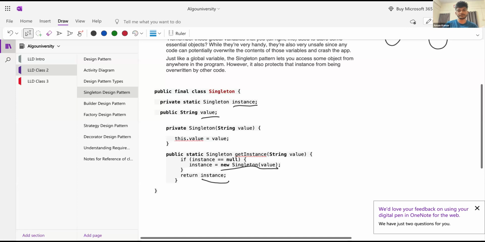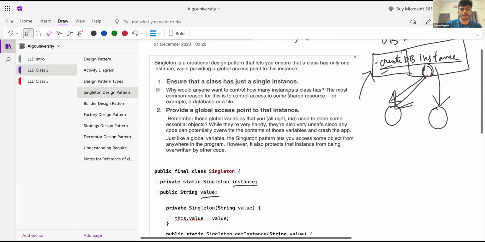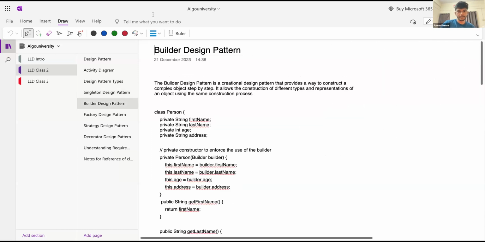Did you get this? Yeah, man. So cool. This is what we have in the singleton design pattern. We always want to make sure that if we want some kind of control where we have only one instance of DB, or some kind of variable where we don't want more than one instance, we would follow this singleton design pattern. I hope this is clear to everyone, right? If anyone has a problem, you just let me know anytime. I'll just repeat it back so that you don't miss out on anything.